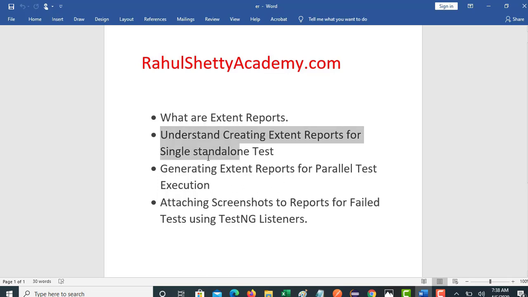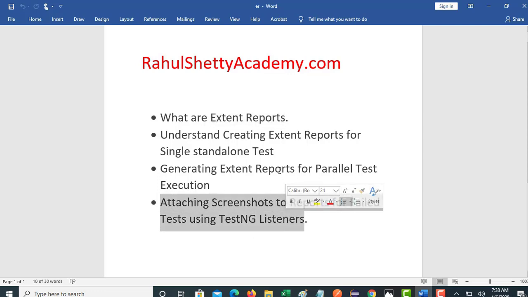We will go through each and everything to understand how to generate these reports in all types of situations. Also, at the end, if any of your test cases fails, we will build a mechanism to automatically capture a screenshot on test failure, and that screenshot should be attached to the extent report for that specific test case. That's one of the cool features, and it will really help you find everything in one single place: failure screenshots, reports, logs, everything in one HTML file. You need to come up with some coding to achieve all this.